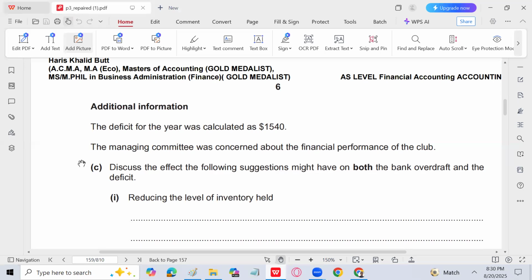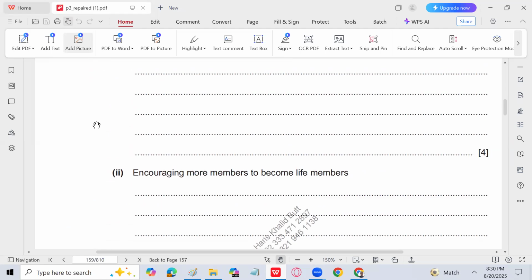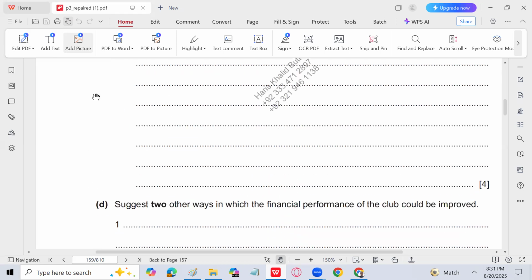annual subscription is 120, whereas the life membership subscription, which is transferred to the income, is 100 only. So obviously, in the first year, if more members come, definitely 100 will be transferred to the income, and it will reduce your deficit. And encouraging more members to come will reduce the bank overdraft. That will definitely help us to cover the deficit. But if they are not paying annual subscription and only life members are coming into the business, it will not help the club to that extent, because the annual subscription is 120, and that should be considered as the main source of income for the club.